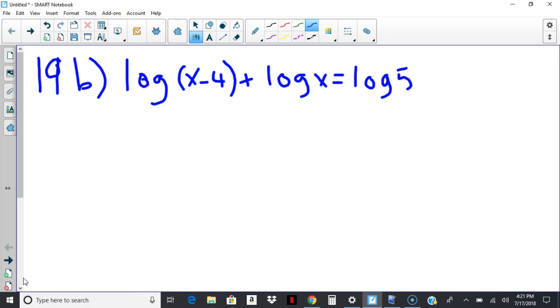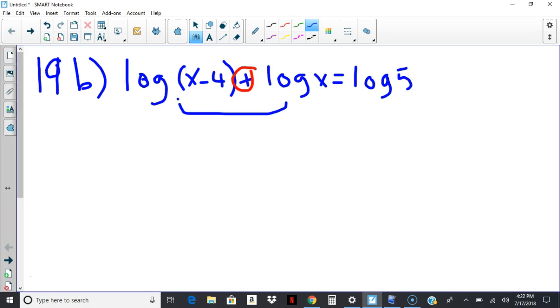Notice they're both common logarithms, so they're base 10. So it would be really nice to have log of something equaling log of something, because then we could just set those things equal to each other. One nice thing with logarithm properties is that we can combine the two expressions on the left-hand side together. And right now they're being combined through addition. So when we have addition, what we want to do is put these together with multiplication.